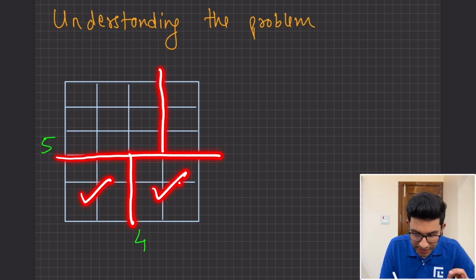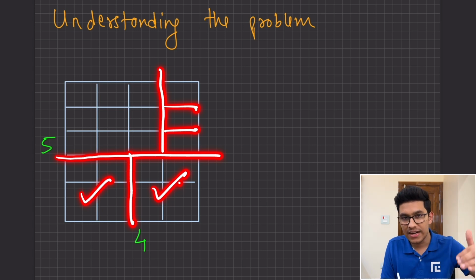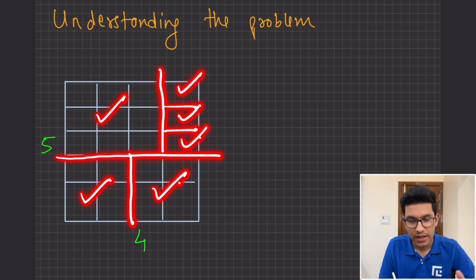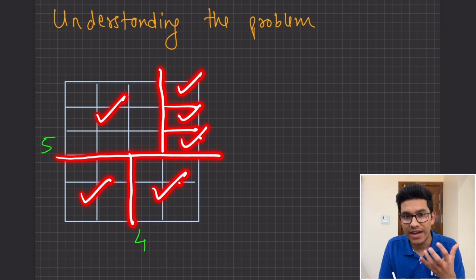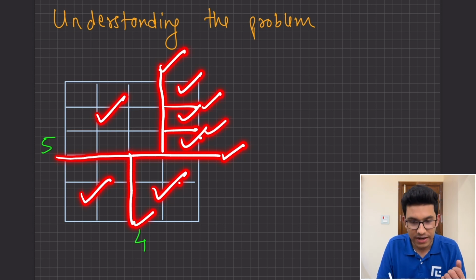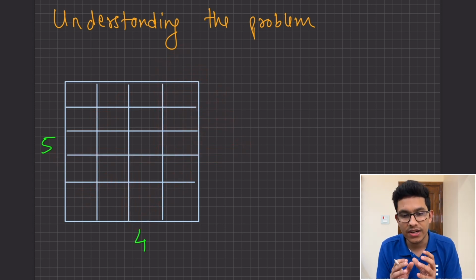Let's suppose another cut you make here. And let's suppose you make one cut here and one cut here. Can I say now all the resulting rectangles are squares? This is a square, this is a square, this is a square, and this is a square. But how many cuts did it require us to do something like this? This is cut number 1, this is cut number 2, this is cut number 3, cut number 4, and cut number 5. Can I say it required 5 cuts for me to do something like this, right? Can I come up with a better method which uses a lesser number of cuts?